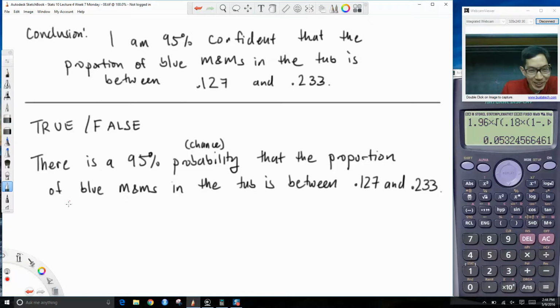The answer is false. Now why is it false? I was going to do an illustration with a coin, but I don't have a quarter or a coin. So pretend I've got a coin here. I'm going to flip it, and I'm going to ask you, what is the probability that this invisible coin is going to land heads? And you tell me 0.5, right? So far, we're good.